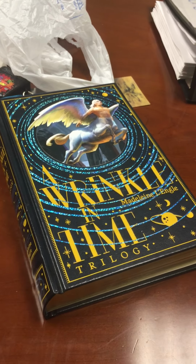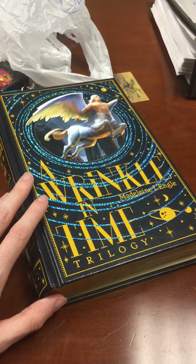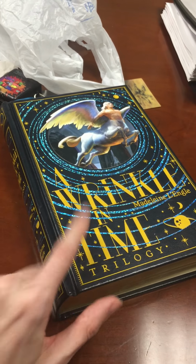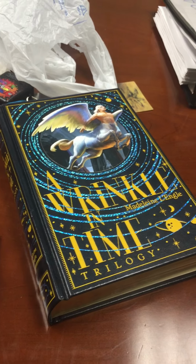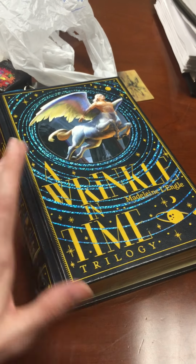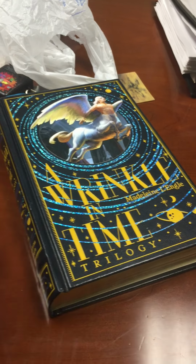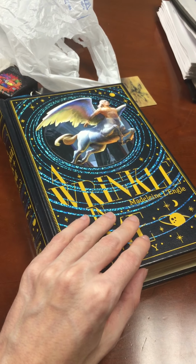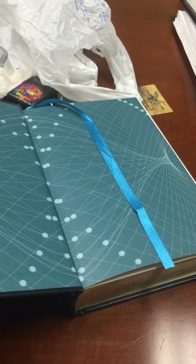So really cool buy. Really great first 3 books, combines both elements of science fiction and fantasy, and is really a classic series that a lot of young adult books probably take elements from and then kind of turn on their head, giving them kind of a new feel. Great series.